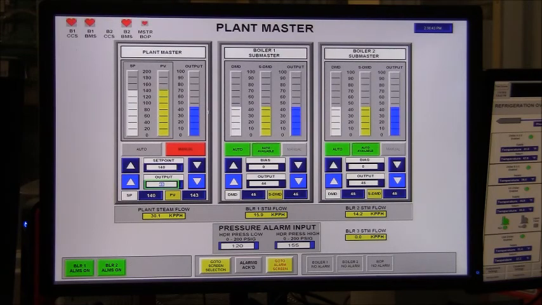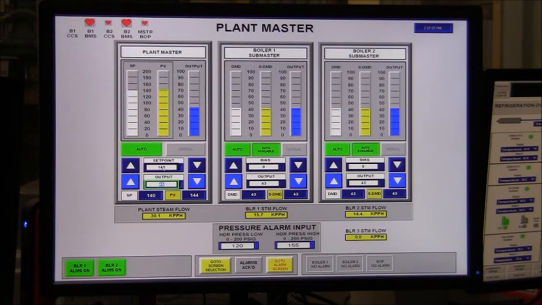The submasters merely take the boiler master output, whether in manual or automatic. I've got to get this back into auto because in manual my pressure crept up a little bit. So I'm going to drop this back into auto, and I did that because I did not have a very large difference between the set point and the actual pressure.